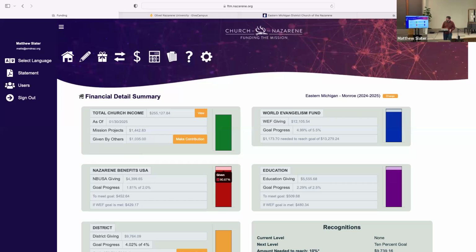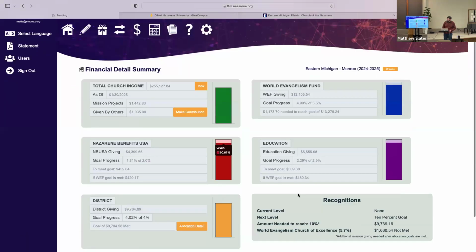That would be on including the district of educational. Exactly, yep. In fact, you can see down below, even though it may not be populated. Say you go into funding the mission right after this today, and you say, we brought in $150,000. Your goals will immediately change, even though it won't show what you have given to the district yet.